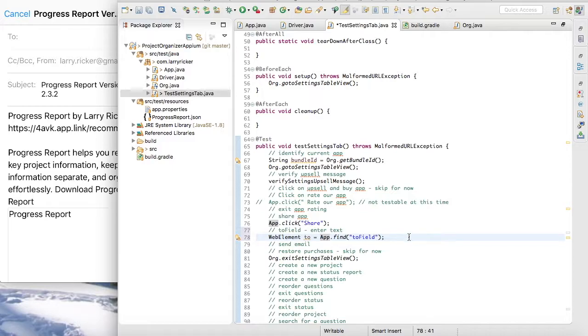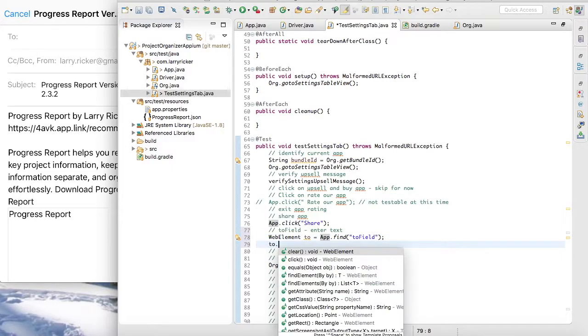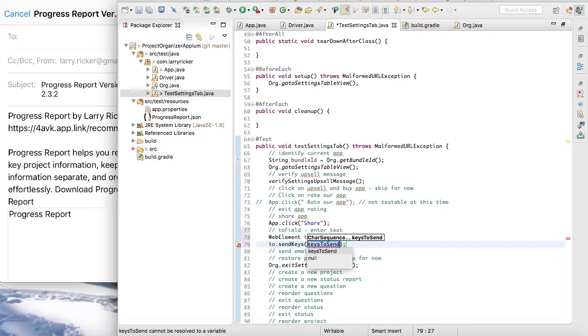And then now we got to enter text. So that's typically send keys. So we'll do a 2.sendKeys. And I'm just going to put my email address in here. Now let's just use larry@larryricker.com. Cool. All right. And then that should enter that text.